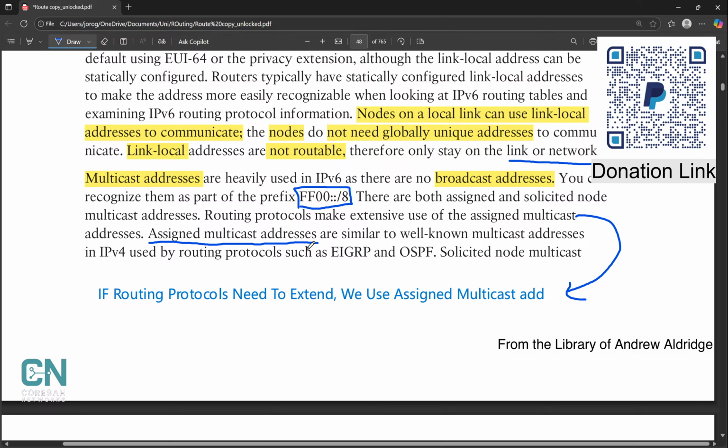Assigned multicast addresses are similar to the well-known multicast addresses of IP version 4 used by routing protocols such as EIGRP and OSPF.